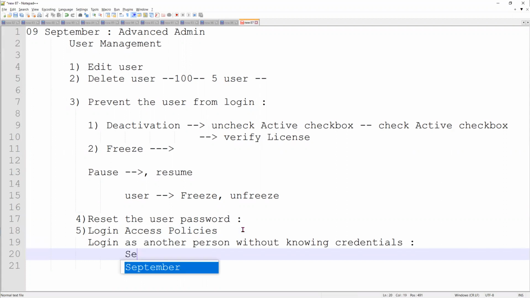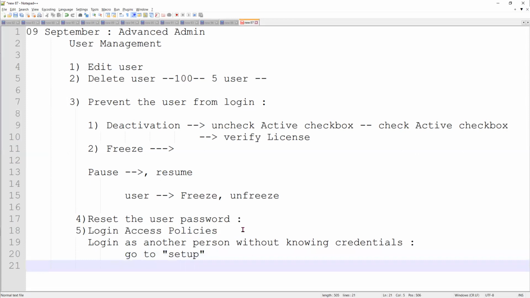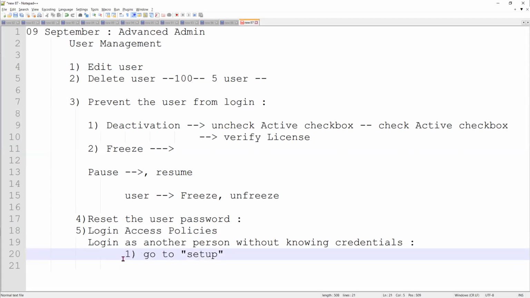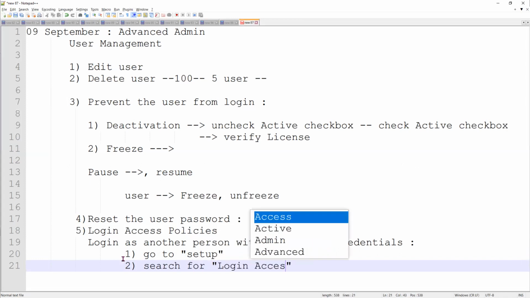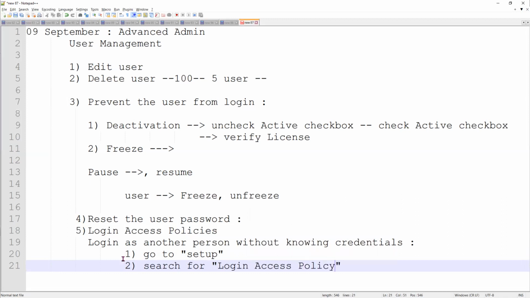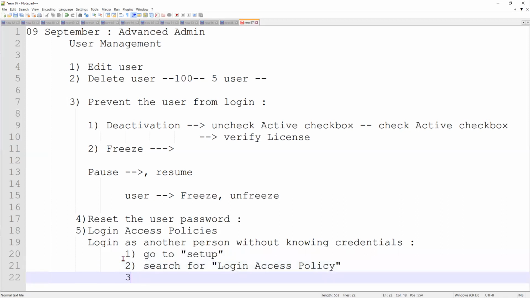So I need to go to the setup, search for login access policies, then check the checkbox, admin can log in as any user. Enable the option.